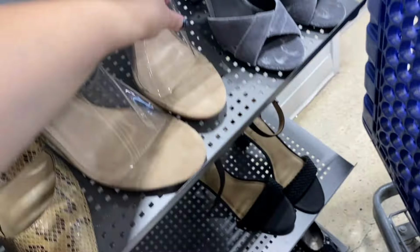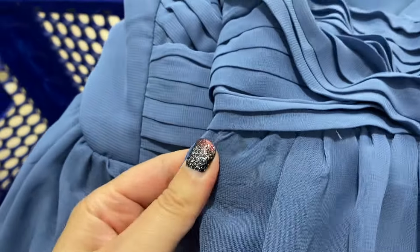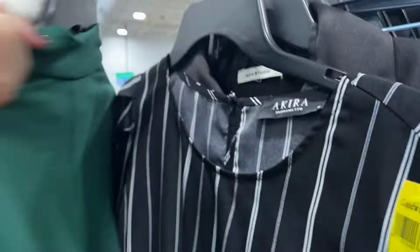So I did also find this Birdie Gray dress in the plus size section, and at first glance it looked good, and they only had it priced at $7, so I threw it in my cart. But then I noticed a stain right there on the front, and that's honestly not too bad of a stain, so I did consider getting it. But then I saw runs in the fabric, so because of the flaws I did decide to leave it behind for $7, because I think max it would sell for $25, and today I just didn't feel like turning $7 into $25, especially on a formal gown, because sometimes those do take longer to sell.